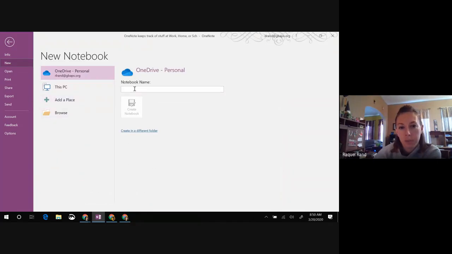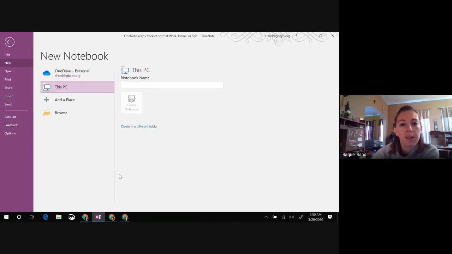to create a notebook. Now this here is if you are not able to log in, it might not let you do it on the OneDrive. But if I keep it clicked on OneDrive, this is where I'm going to be able to access it no matter what device I'm on. So even if I go on my phone, I can access it. If I click on PC, then when I create it, I'm going to want to choose a different folder because it's going to want to go to your staff shared drive. And since you can't access that, you're going to want to drop it onto your desktop folder. So I'm going to show you.